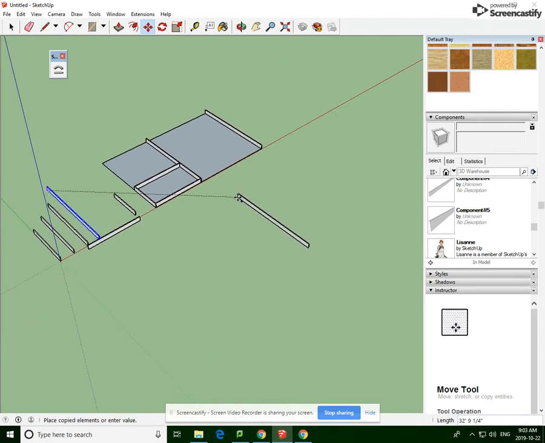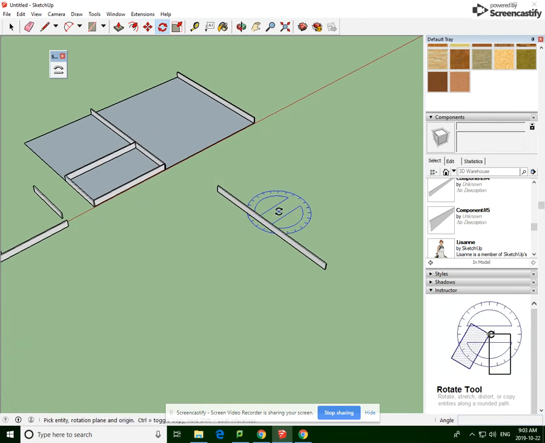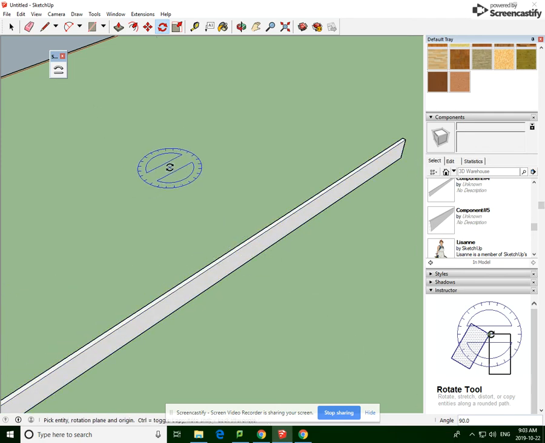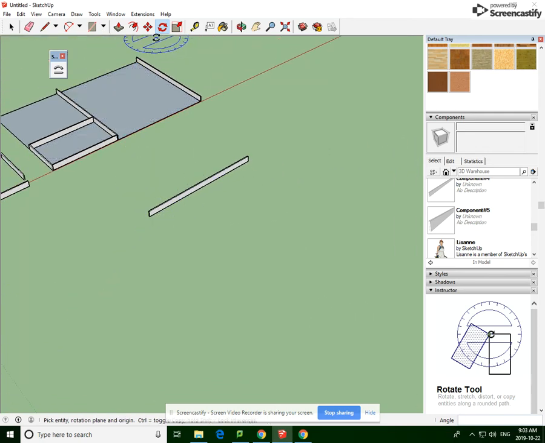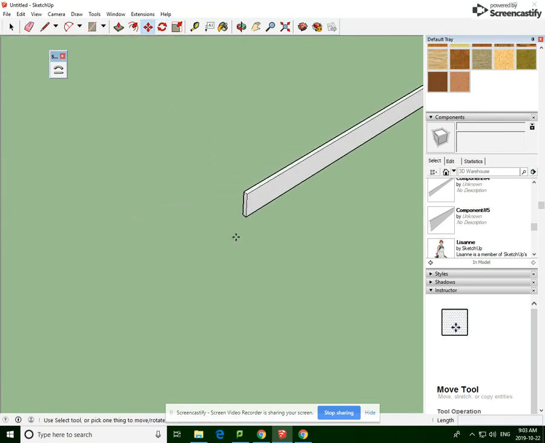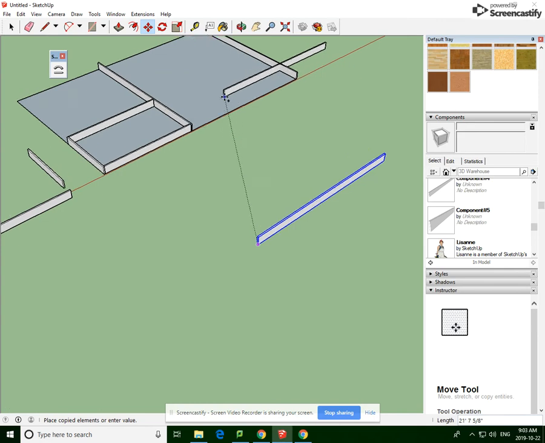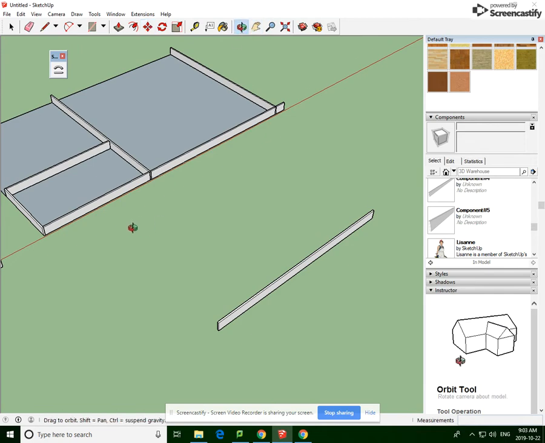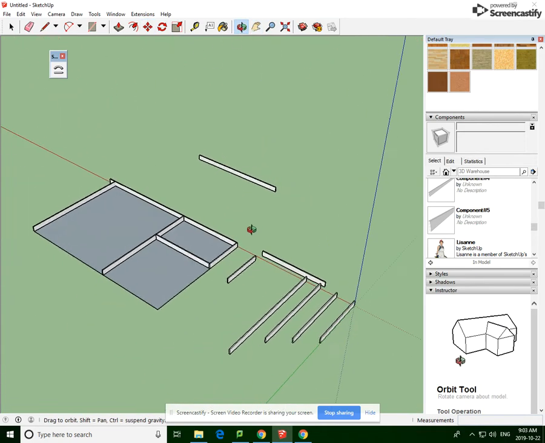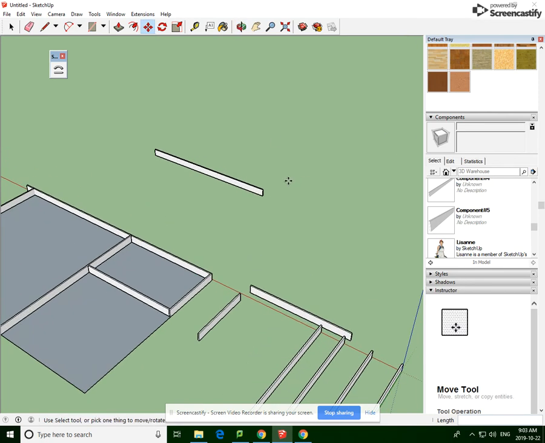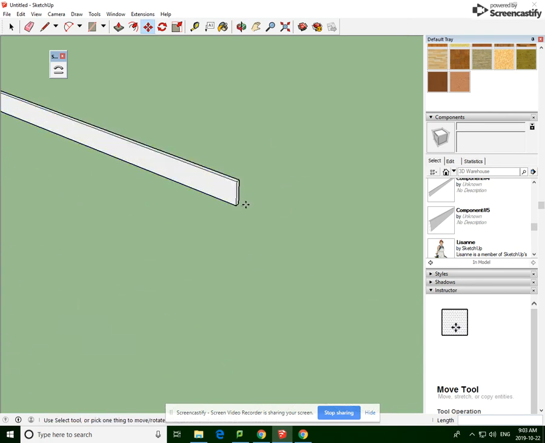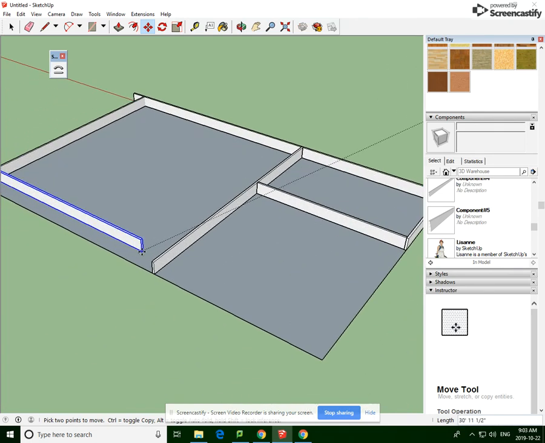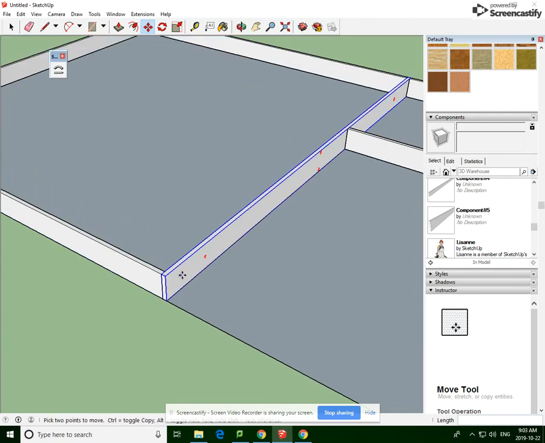You'd walk over to the lumber pile, you'd grab your piece of wood, and you'd bring it over. So let's rotate this 90 degrees. Let's stick it in place. We're going to need 2 of these. So I'm going to copy it once, leaving that one there. And obviously we're going to have to trim that. In real life, you would be trimming it, except you'd be using a saw. Okay, we'll stick that in place.